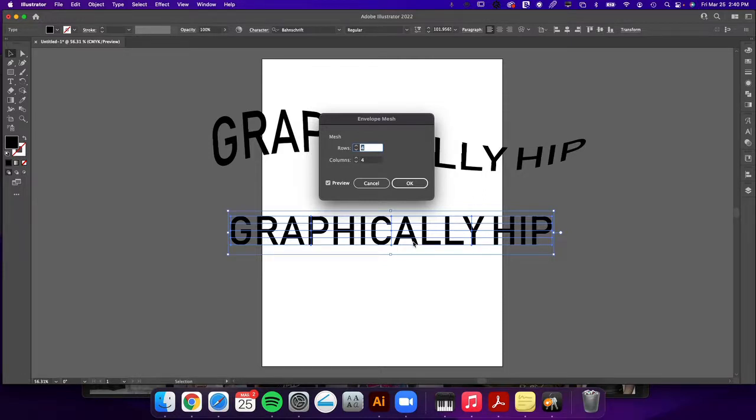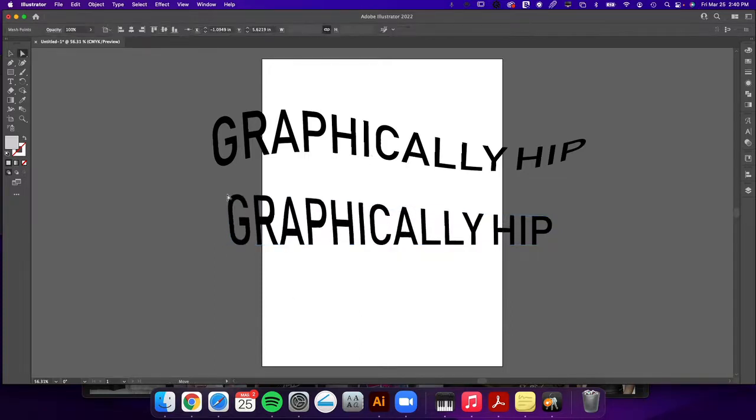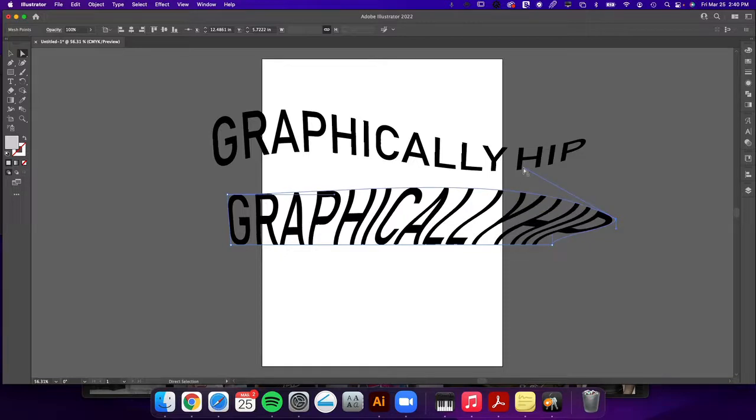If you were working on a gradient mesh, I could see having this many columns and rows, but honestly, for me, I'm going either one by one, which I'll show you what that does. That just makes it so that you can grab each corner and stretch it out and do with it what you will. And then each node can also be adjusted that way by using the anchor point pulls.